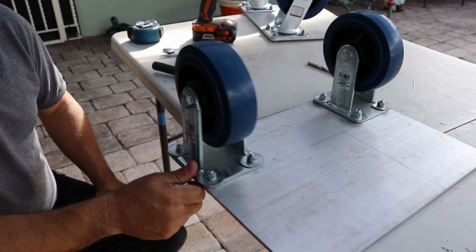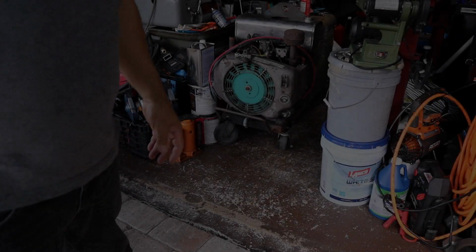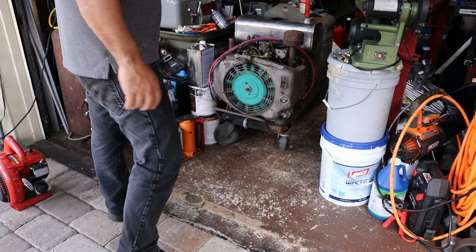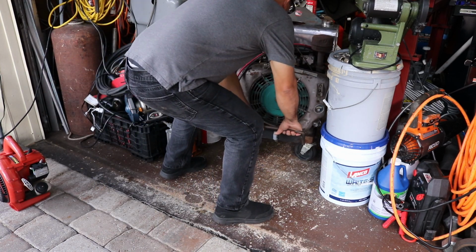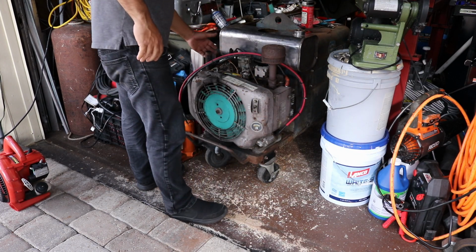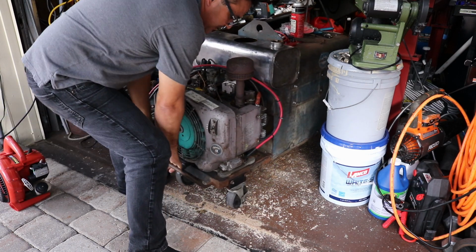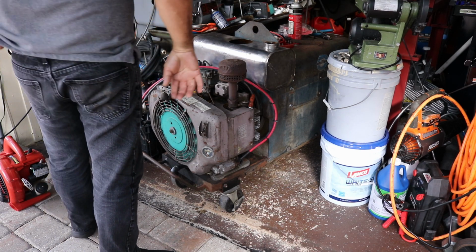I think we got these done. So let's try to put them on the machine now. All right, let's see how difficult it is to get this thing out of here. Obviously it's got one wheel that's smaller than the other, so it rolls around like a freaking mess here. But it's so heavy that I'm gonna give myself a hernia.